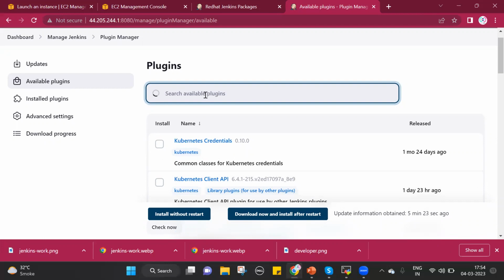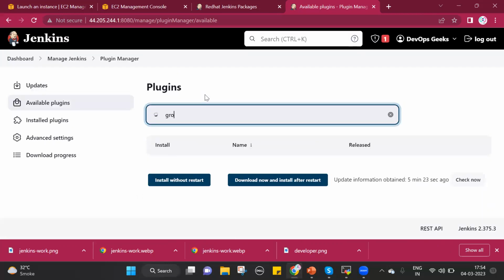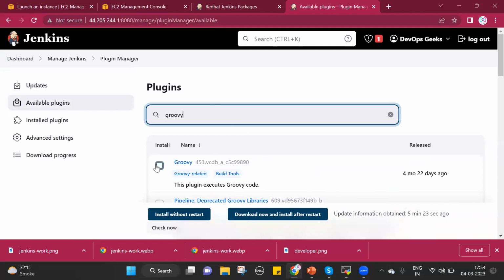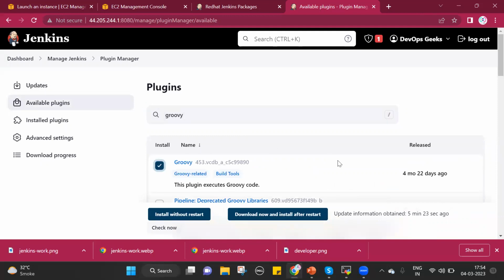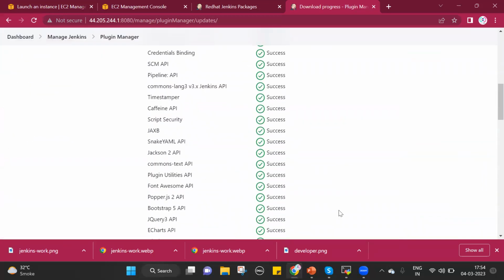Okay, now let's take another one, Groovy. So I want the Groovy plugin, so my Jenkins will be able to read Groovy scripts and perform all those operations written in Groovy. So install that. This is how you can search for your required plugin and just select it. There are two options: download now and install after restart. Always go for this option. It will safely install your plugin. It will take a restart and you will be able to start that particular plugin easily. So if I click on this, it will install your plugin.